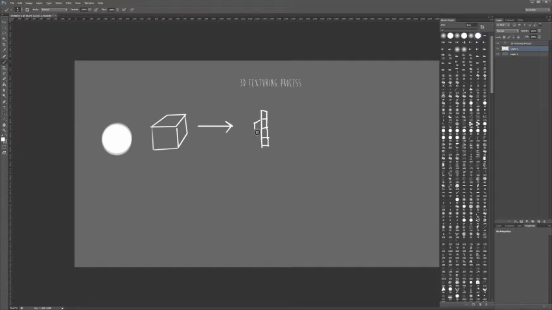This is just a general drawing of what UVs might look like. UVs are an in-between layer between our 3D model and our texture. These are our UVs.